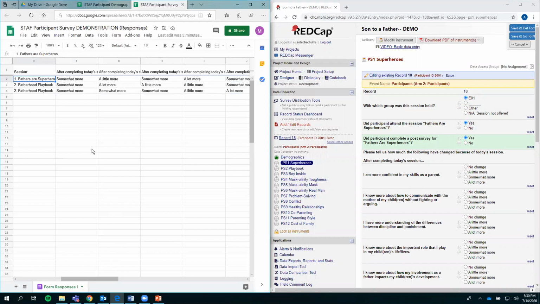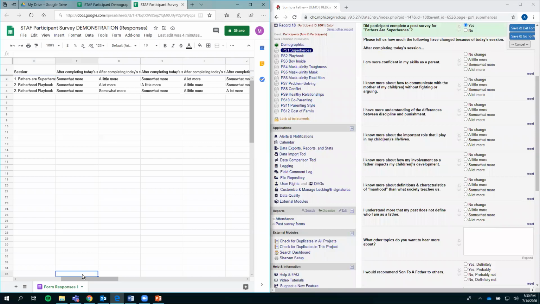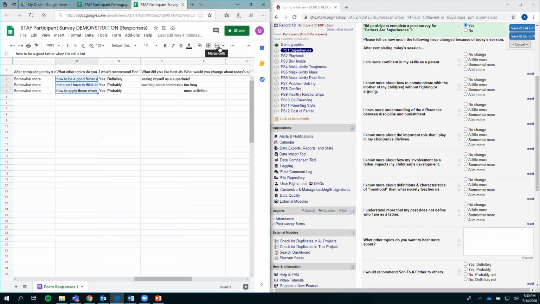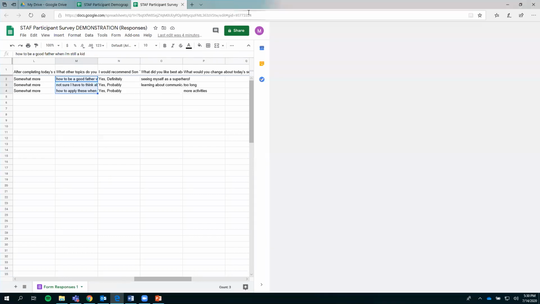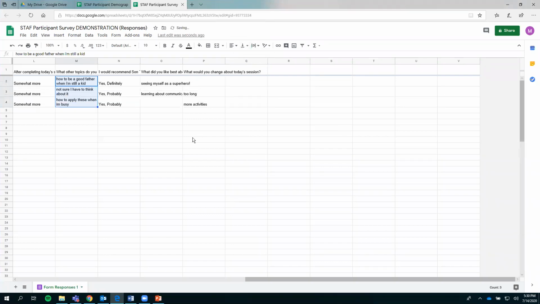Let's scroll all the way to the end. If there's any data in the Excel sheet that we can't see, for example, in column M, we might want to highlight those cells, just click and drag over them, and then do that wrapping text option. If you click the little arrow button next to it, there you go. And then we'll be able to see the whole line.